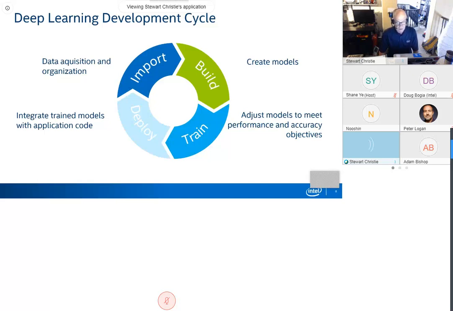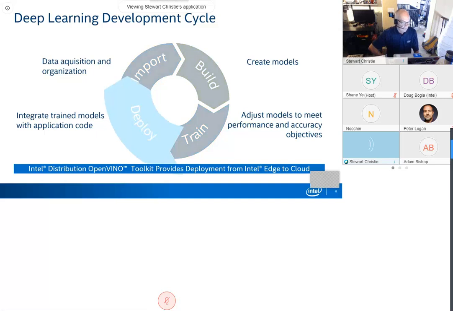So it's not something that's easily deployable on an edge device. But deploying the model is basically what we're going to cover today with OpenVINO, where it takes this trained model with your application code, the constants are all fixed, and we deploy it to an edge device. That's the sweet spot for OpenVINO, to be able to take all these models, put them out there, and run efficiently, low power, fast enough for your application, optimized for the requirements that you've got.